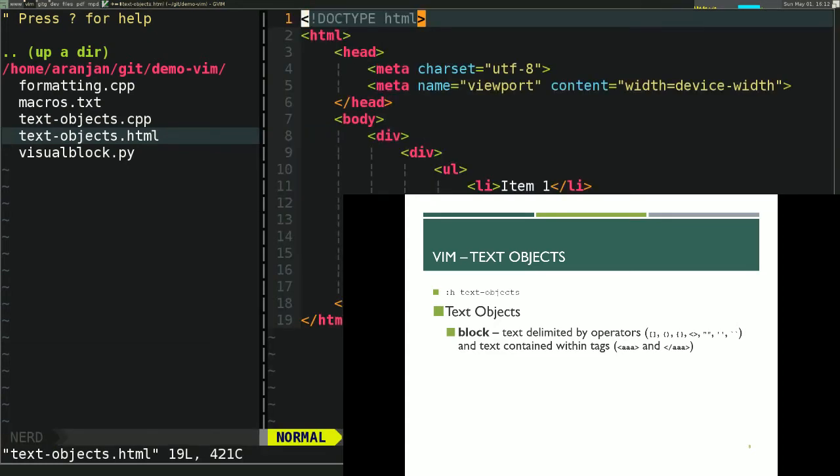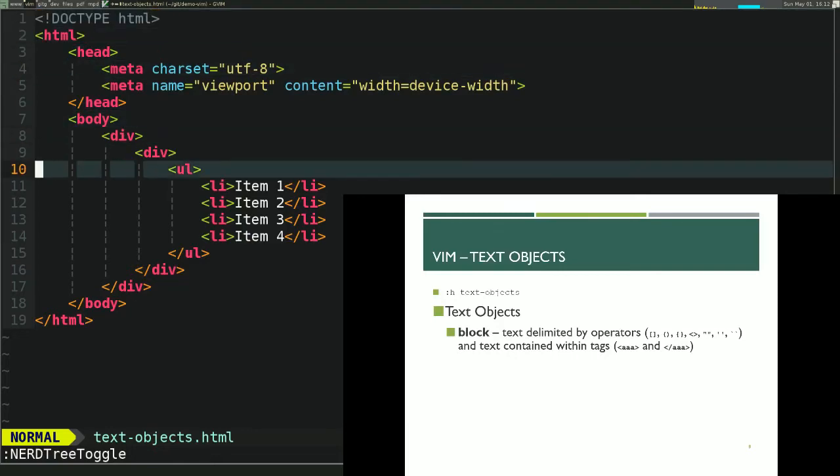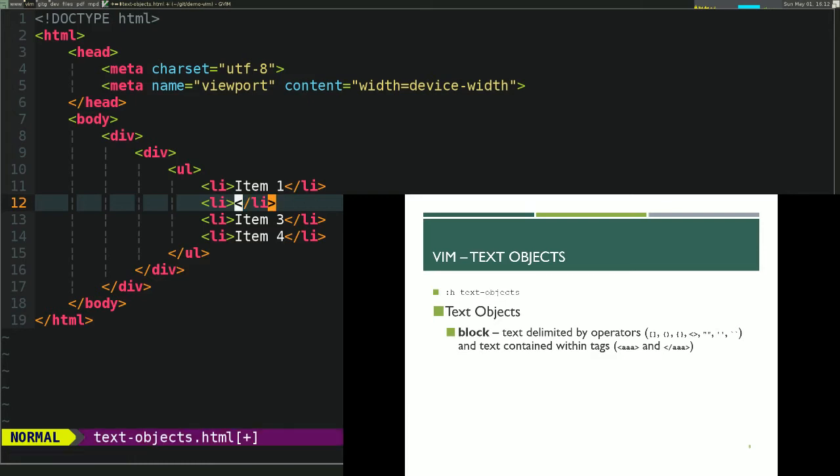We also have it for tags. So what if I want to delete everything that's inside this UL tag? I don't want these items at all. So I'll do delete in tag.